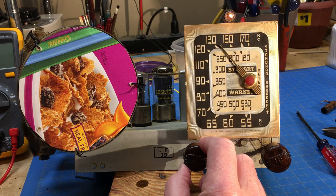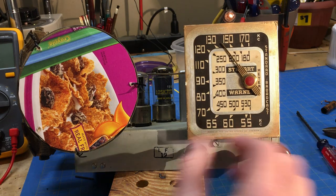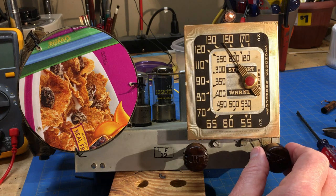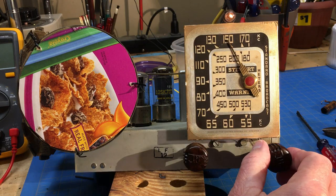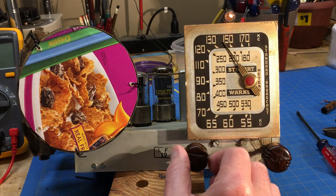These are the farther away stations, weaker stations. They seem to sound better. Seem to be more of them. Not that I know why that would receive any better. I don't know.